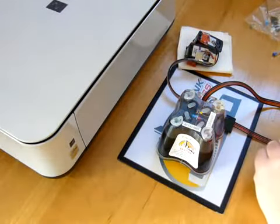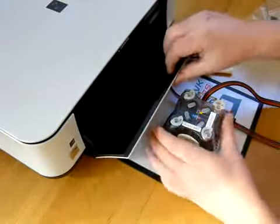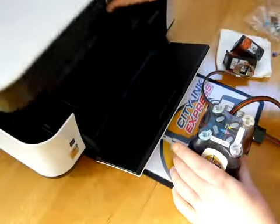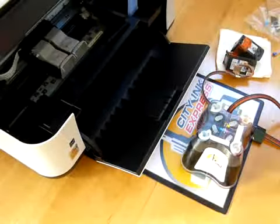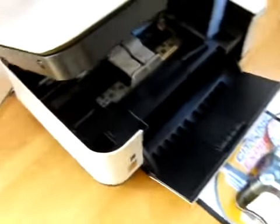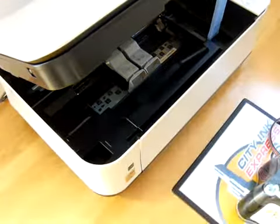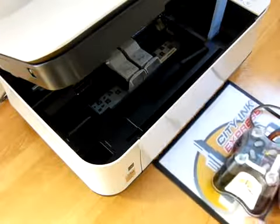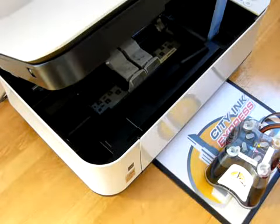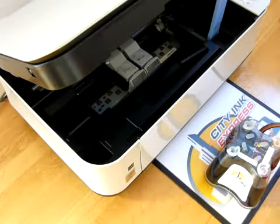So now we're going to proceed to install the continuous ink system. So what I'm going to do first is I'm going to raise the lid on the printer, and I'm going to adjust the camera a bit so you can get a better shot, or you can see a bit more clearly exactly what I'm doing. So within your accessory pack, you'll find, I need to take this clamp off because that's how it will arrive to you.